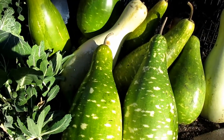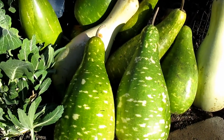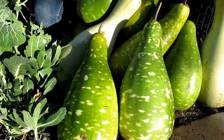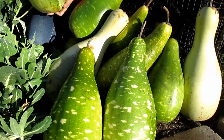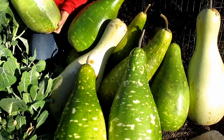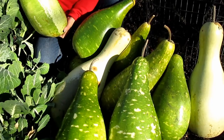We originally started out with a few seeds that were given to us by a family friend, and we believe those seeds originated in the Philippines. So this is, I don't believe, a unique variety, but it's definitely worked well for us. I'm going to do my best now to let these continue to dry out and collect those seeds and hopefully be able to offer those up to you guys, anyone who wants to grow this variety here.